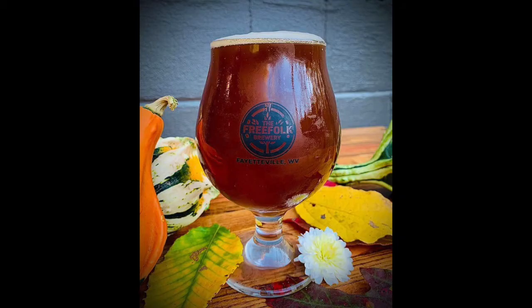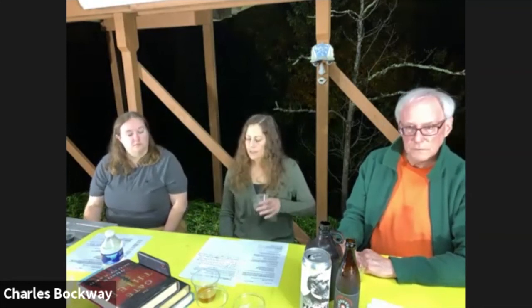And then, a little late to the game maybe, they just recently released their Folktoberfest. Oh, yes, right. We originally thought we might get a sample, but we were trying to focus on one beer for each brewery that we were sampling this evening. I have heard good things about it. It looks great, and it sounds like it would be a great fall beer to try. I haven't tried it yet. It's an amber colored beer, and I know it is out now, probably in distribution, but at least it's available in Fayetteville, I'm sure.